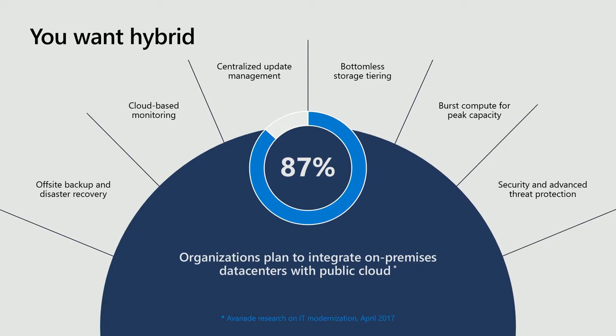When we ask people why they want hybrid, by the way, 87% of organizations are integrating hybrid cloud into their data centers as we speak right now. Why are they doing it? Things like backup and storage, giving me bottomless storage for my file servers, giving me DR capabilities. Also, using the cloud to better protect and better monitor your on-premises. It's about taking advantage of the best of both. There's a view where you're on-premises looking into the cloud, and there's a view where you're in the cloud looking down into on-premises. And spoiler alert, that's what Microsoft is all about.